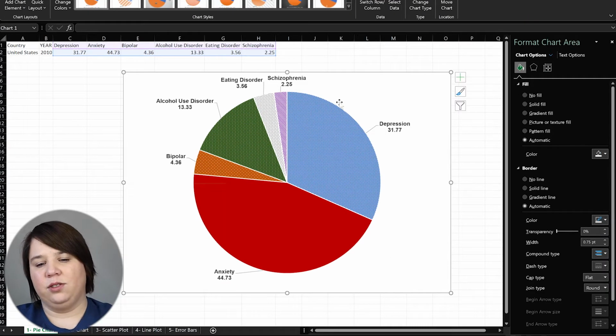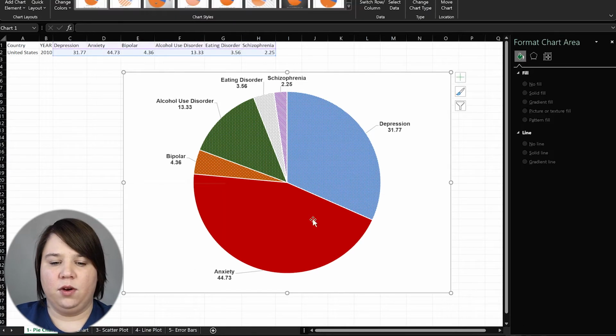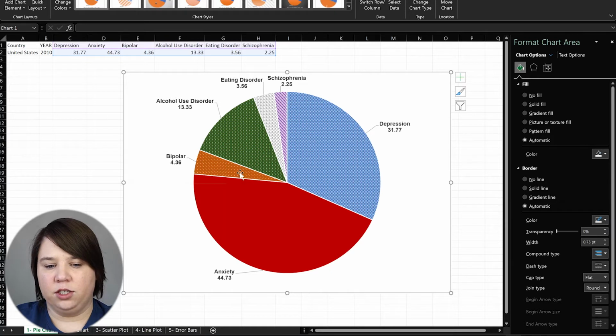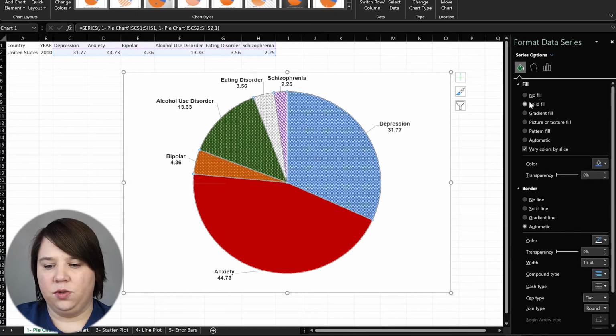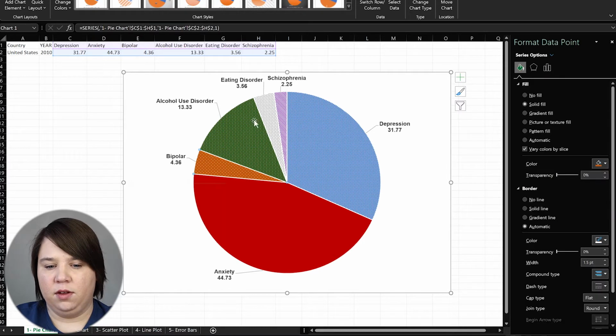Obviously these patterns don't look all that beautiful. You could always just remove all the patterns and bring them all back to a solid fill. It will keep its color. But if you do need to have a pattern, then that would be a way to do it.